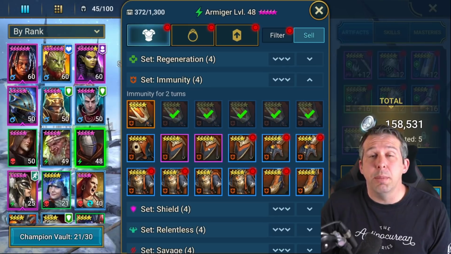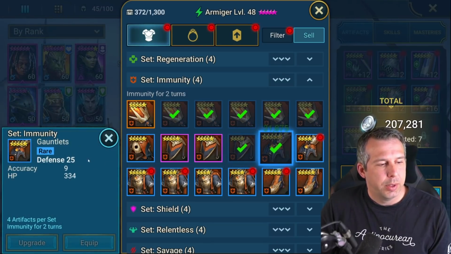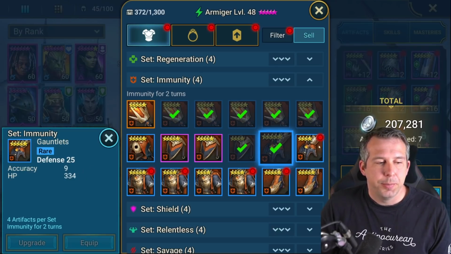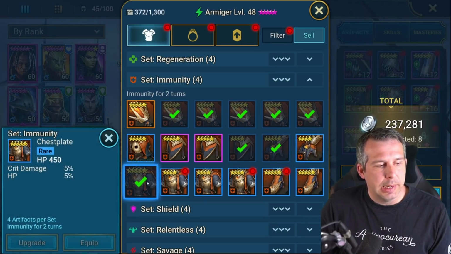Someone like an Arbiter, you might have an immunity Arbiter where you just want her to be as quick as possible. In that instance, you're just looking for multiple rolls of speed. So even if you had a pair of gloves here with a flat stat roll, if it's got speed on it and it's epic, you would actually keep those gloves and roll for speed. Crit rate here just might be okay for a nuker early game. Again, I'm looking for a speed roll, or an accuracy main stat with a speed roll. That would be great for immunity set.